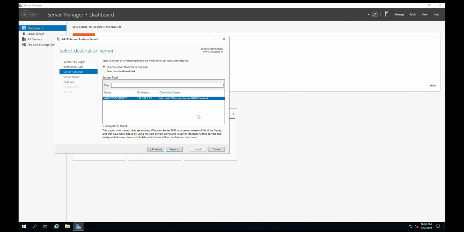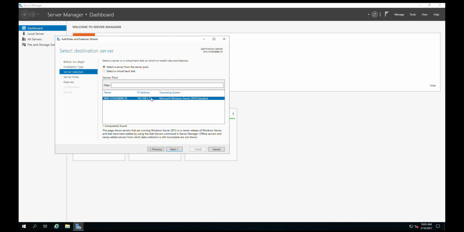All right, so it's gonna want to know what server to work off of. We've gone into our network settings and we have set our IP address up static, because when you install Active Directory, it will install a DNS server with it.